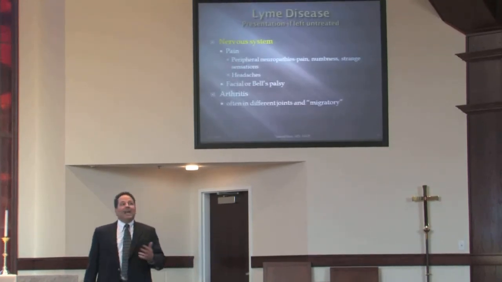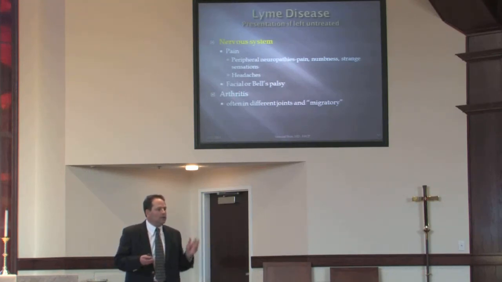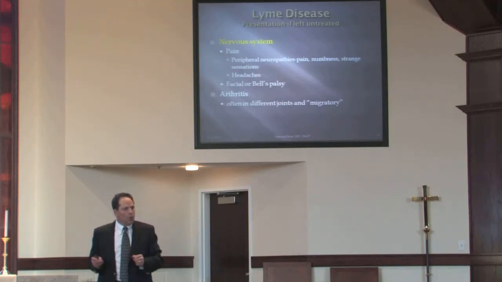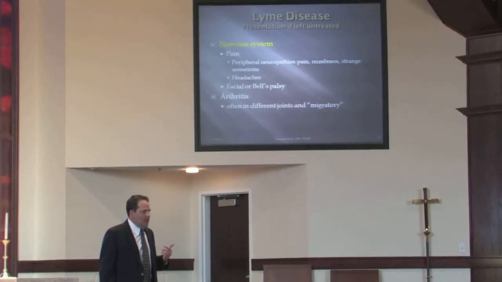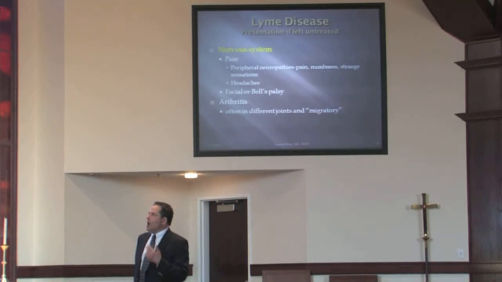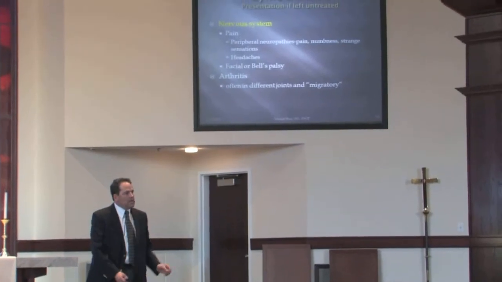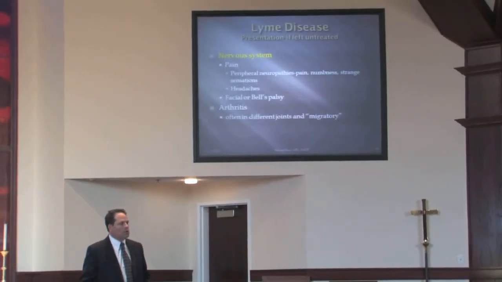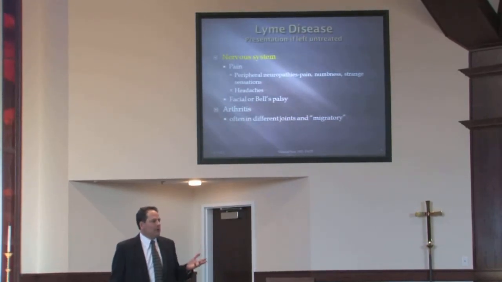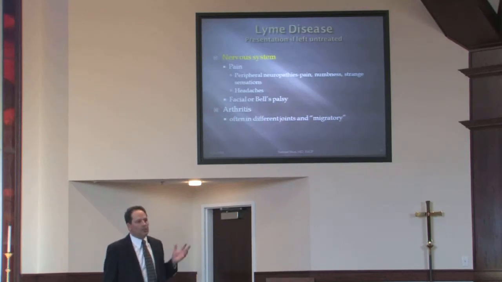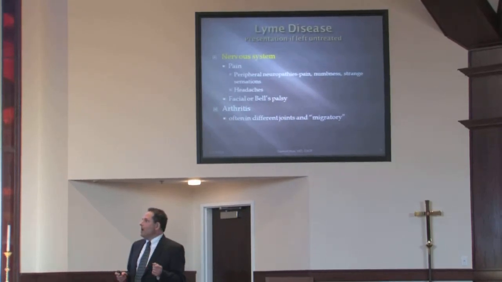Okay, in terms of what can happen if we don't treat: you've been exposed, you have this flu-like illness, you think, oh, I just had a little virus, and then things tool along. Well, for whatever reason, this organism likes to go to the nervous system, so many of the symptoms related to the condition are nervous system related. So pain, peripheral neuropathies, which are conditions where very often you have pain in the lower extremity or various pains in various locations. And one of the hallmark features of the condition is the atypicality. It's typically atypical, meaning it can present in so many different ways.